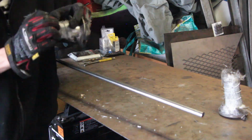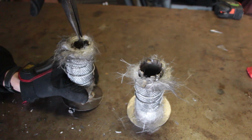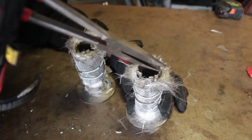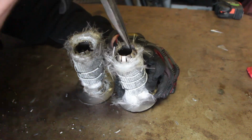The last thing we need to do before installing the exhaust baffles is fold down the adjustment tabs on the back slightly on both baffles. This will force more of the exhaust gases through the baffling and the fiberglass mat, quieting the exhaust more. If the exhaust needs to be even quieter after we're done, we can fold these tabs down more, but for now we'll only fold them down about halfway.